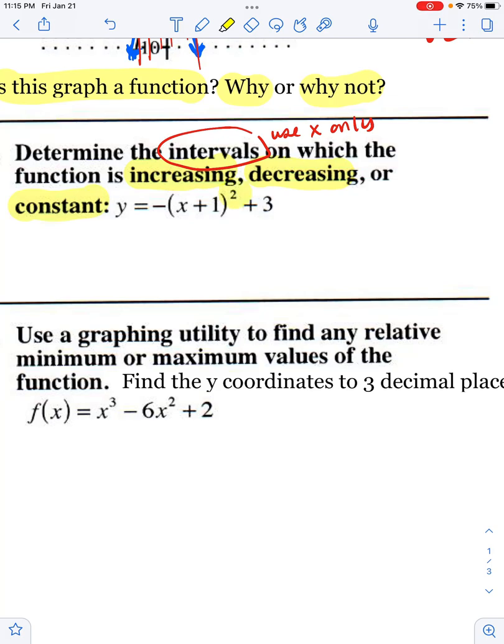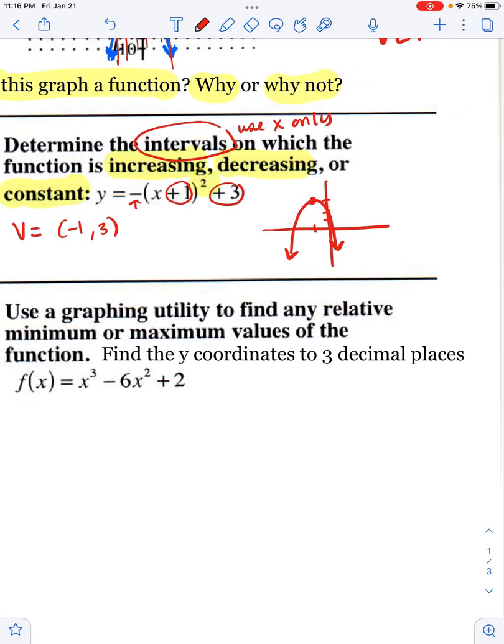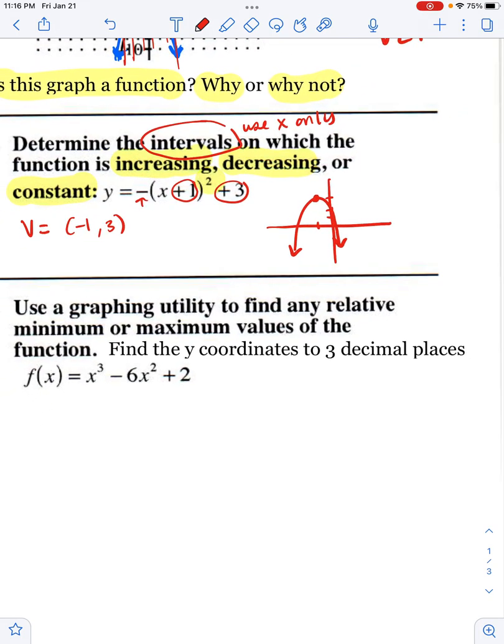This is a parabola. I already know that because the container is squared. And so I have to think about what I know about these. We learn these later on in one of the chapters too: the vertex here is in vertex form. I would take the opposite of this as my X coordinate and then that number as it appears. And the fact that it's negative means it's going to open down. So I can get a good sketch of this, or I could type it into my calculator. But I know that at -1, 2, 3, I'm going to have a vertex, and then my graph is going to open downward. And I know it's a parabola because that's what that container of squared X means. So you do have to put a lot of thinking together.